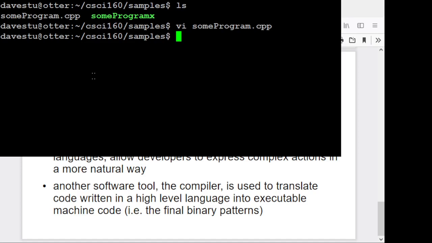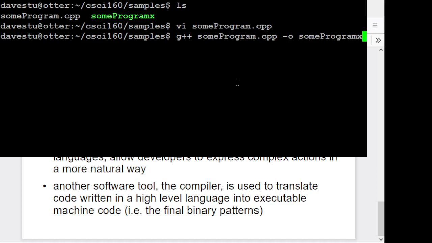And then the process to take that high level code and from it produce an executable is that we run a compiler. So again, don't get too fussed on this for now, but our compiler is called G++. We're going to have the G++ compiler read that high level program we produced. And as output, I'm going to ask it to create this executable, some program X. So the compiler will yell at me if there's a mistake in the code. If it doesn't yell at me, then it actually completed the translation.